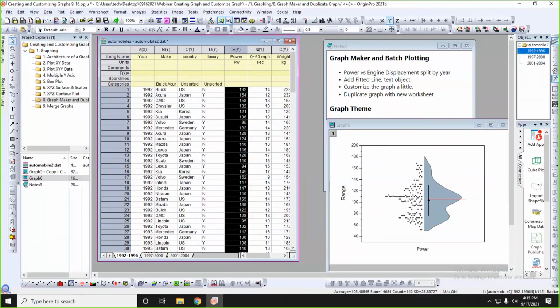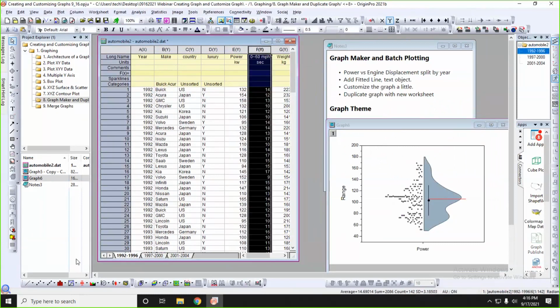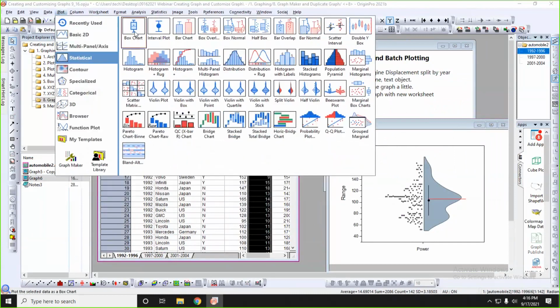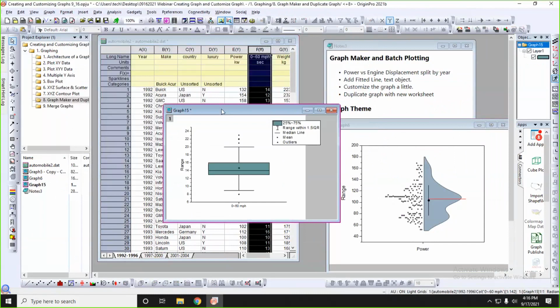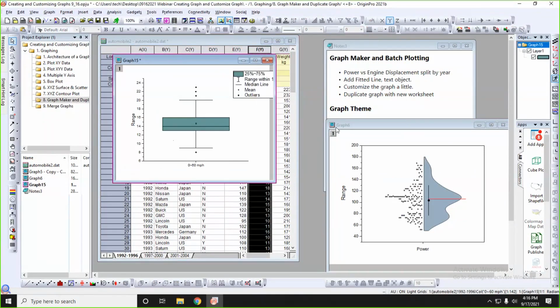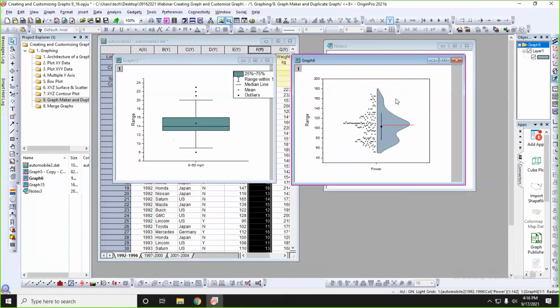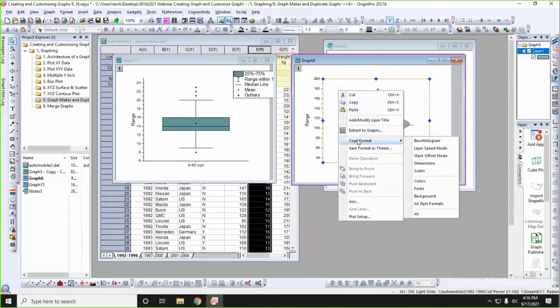Let's say I choose a second column and make a basic box chart. If I want to copy the format from the right graph to the left graph, you have this option. You can select the layer, right click and say copy format. You can choose which format you want to copy.